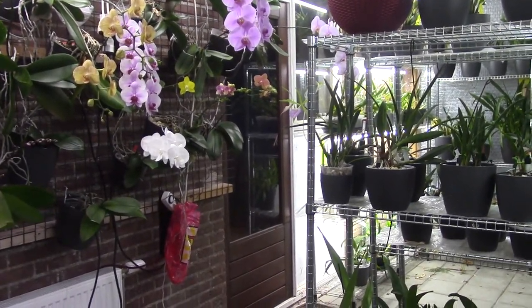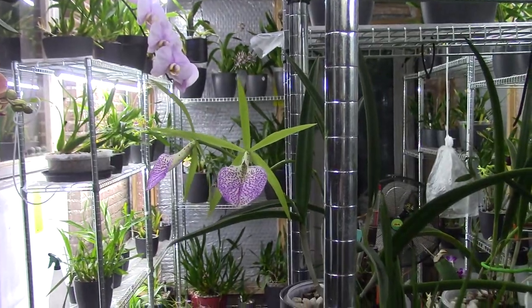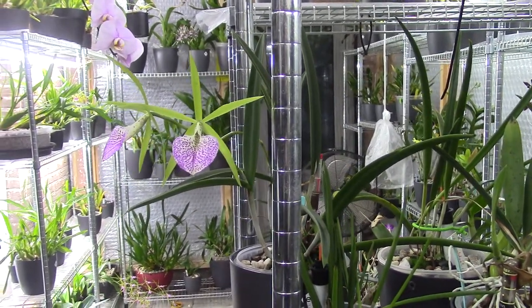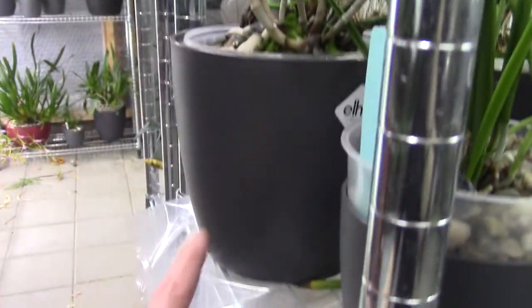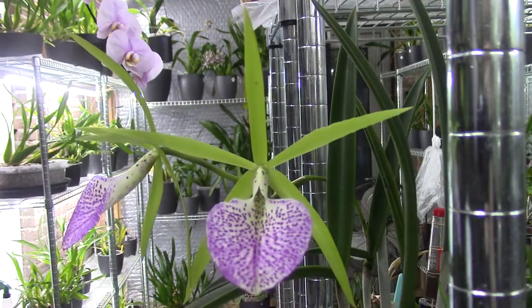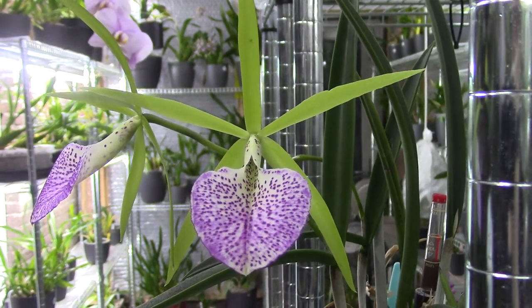We are back in the greenhouse again. The noise you may hear is coming from the heater doing its job. That brings me to the temperatures I keep this one at. I keep all my orchids around 18 degrees at night, so I have the heaters going when needed. During the day it's at least around 20 degrees, but in summer it will go up to 30. I believe this one really enjoys the higher temperatures. I need to keep it at least 18 degrees at night also because it's growing in water and the roots do not like to get too cold.